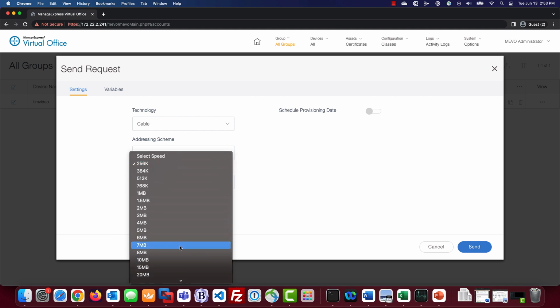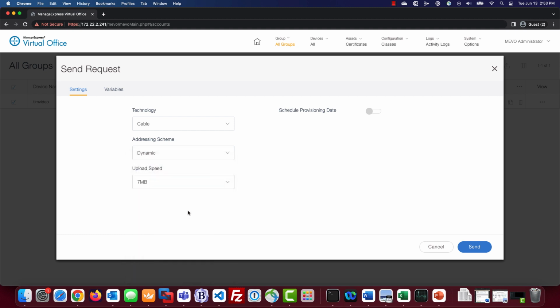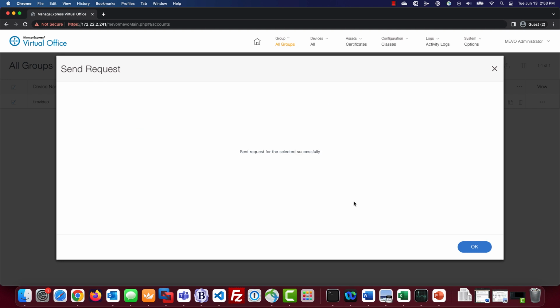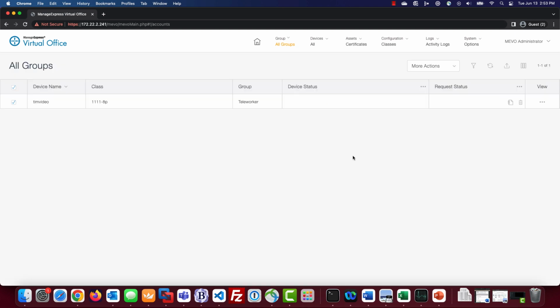I'm going to give myself an upload speed. The upload speed's only used as a shaper value. The best practice is to set this as close as you can to the actual upload speed that's going to be at the remote site. If you don't know what it is, better to err on the side of being bigger rather than smaller. That way you're not accidentally throttling yourself. Once we hit OK, we're going to hope that this goes into the ready status, which it did. So this router is now ready to provision.